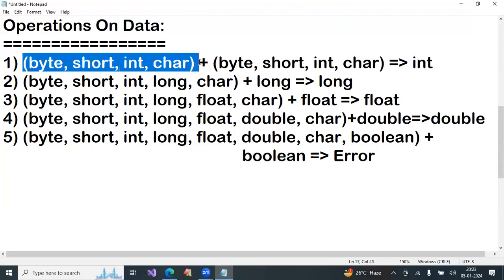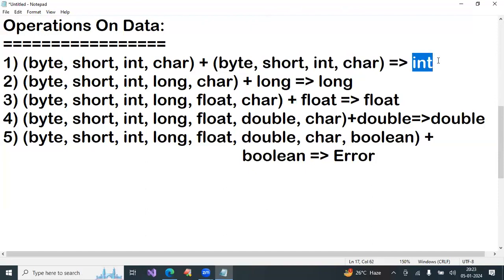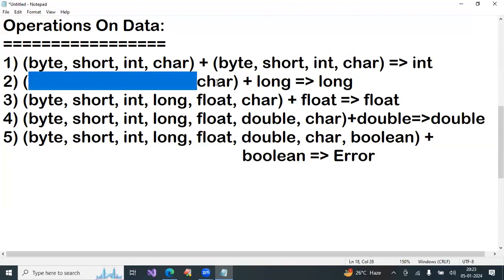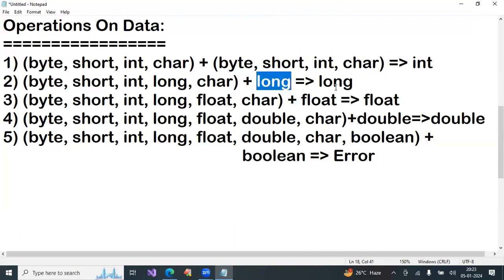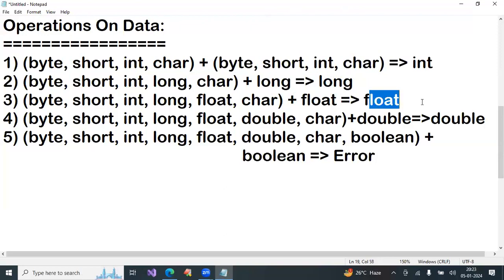So these four data types, any one data type plus these four data types, result always integer. These five data types, any one data type plus long, result always long. These six data types, any one data type plus float, result always float.